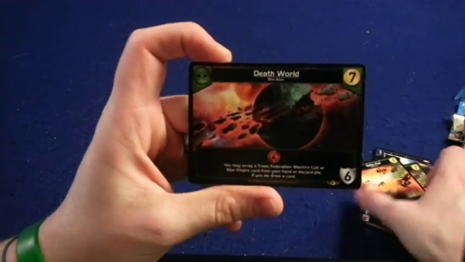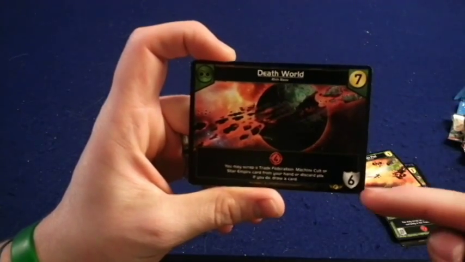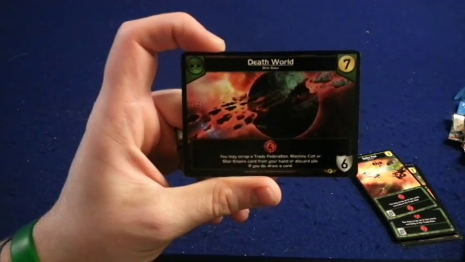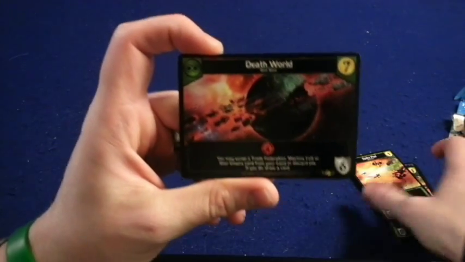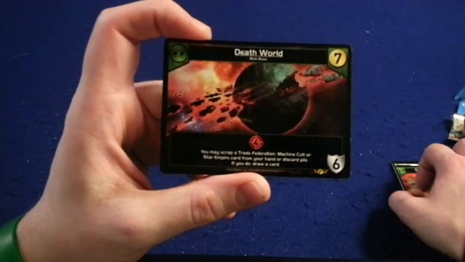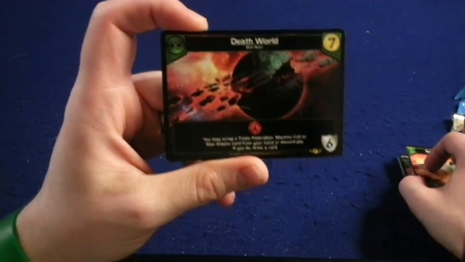Moving on to the final card, we have the Death World Blob Base, which is going to cost you seven. It is not an outpost, but it does have six defense. And it is going to do 4 points of damage. Also, you may scrap a Trade Federation, Machine Cult, or Star Empire card. What does that mean? That means you can trash a red, yellow, or blue card from your hand or discard pile, and if you do, draw a card. So that is really kind of crazy.